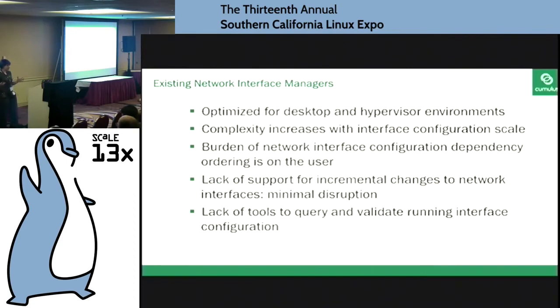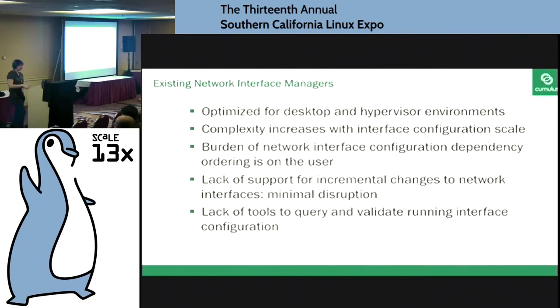The complexity increases as your number of interfaces and number of VLANs increase. For network interfaces, there are a lot of dependencies, and you must make sure that you have everything in the right order. If you don't, it will fail. It won't tell you why it failed. Just, your bridge might not come up if you haven't already established all of the previous interfaces.